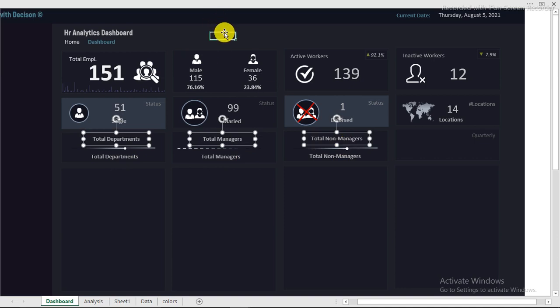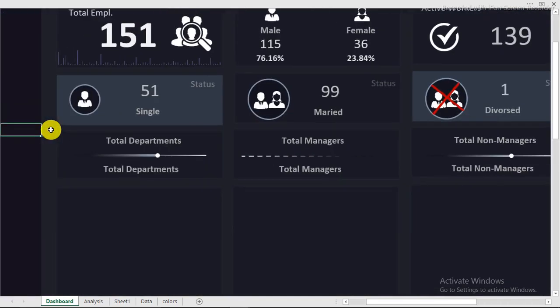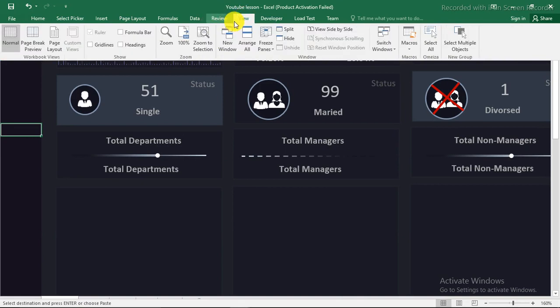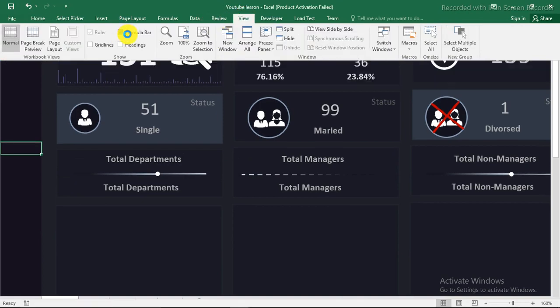The next thing I'm going to do right now: you can see my formula bar is not turned on. First of all, I'm going to zoom in closely so we can all see it, no matter what kind of screen we are using to watch this. I'm going to go right here, turn my formula bar on, go to View and hit Formula Bar. Here I have my formula.